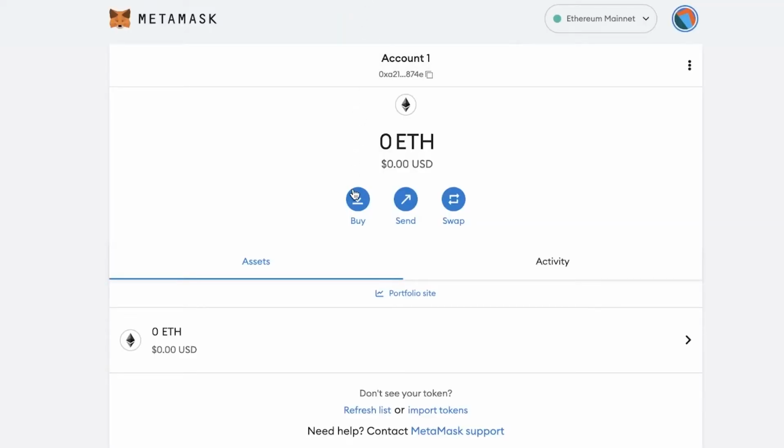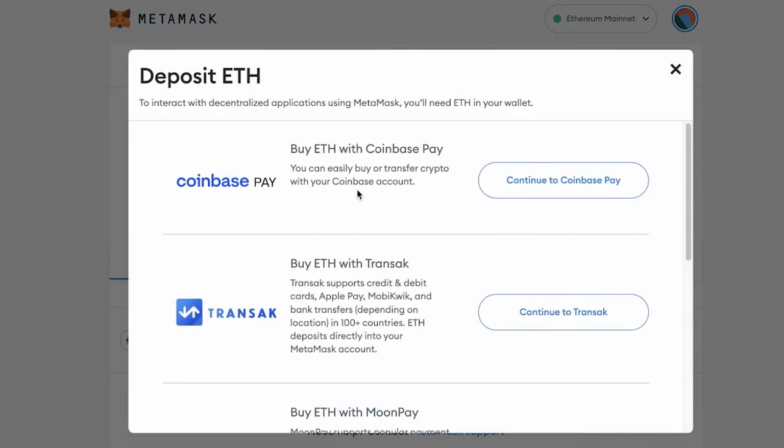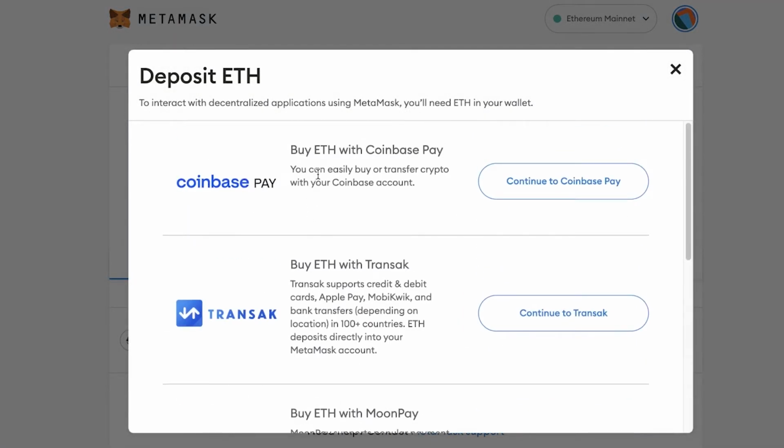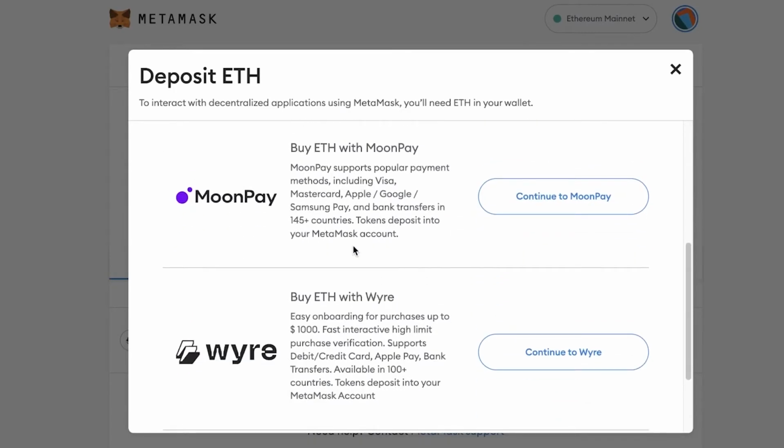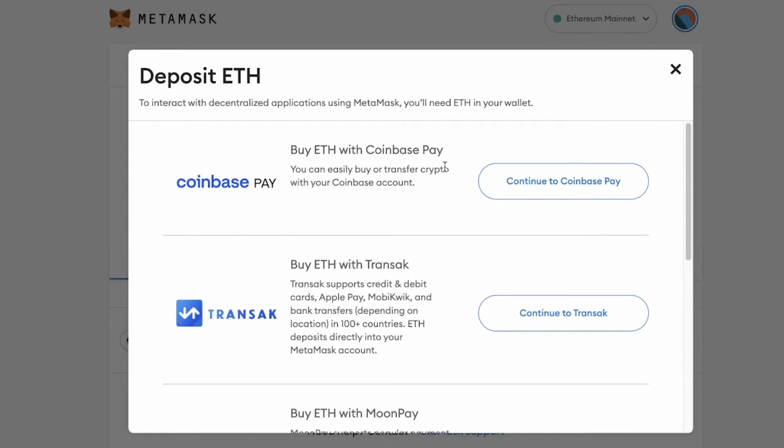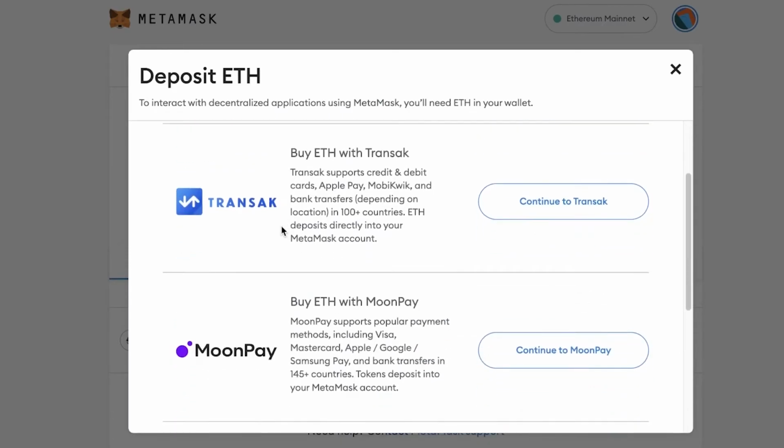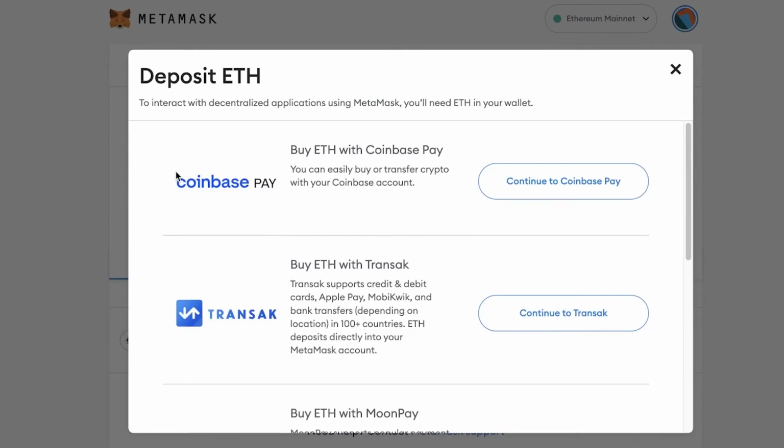Now, other than that, you can also directly buy on MetaMask. For that, you can just open up your wallet. You can even open it from the extension section on the top right of your screen, and click on buy over here. Then you can see you have multiple different options such as Coinbase Pay, Transak, MoonPay, or wire, or directly deposit Ethereum. So you can purchase directly off of MetaMask's application, but you're not buying with MetaMask. You're using another third-party exchange platform to purchase your crypto, and it will be directly put into your MetaMask account. So that is one way to get crypto tokens as well.